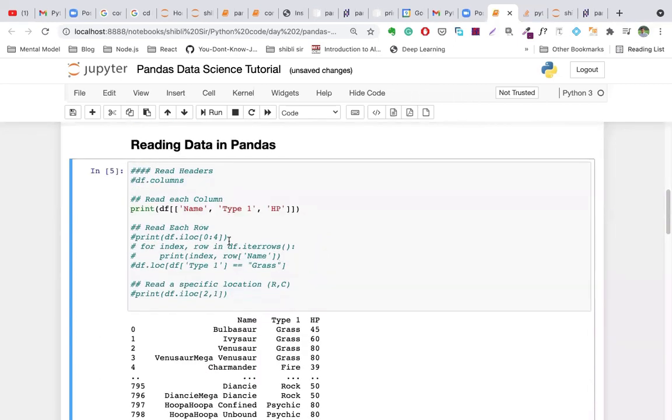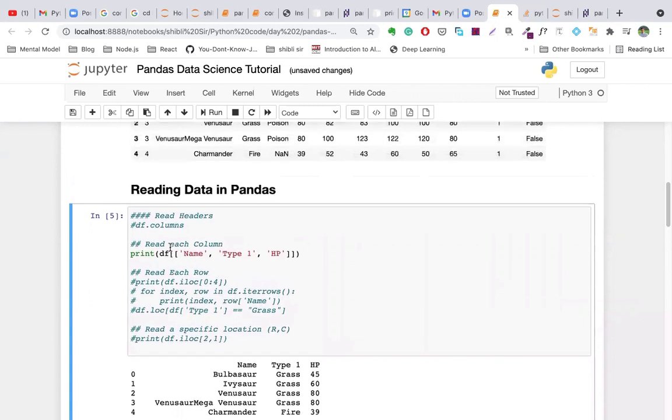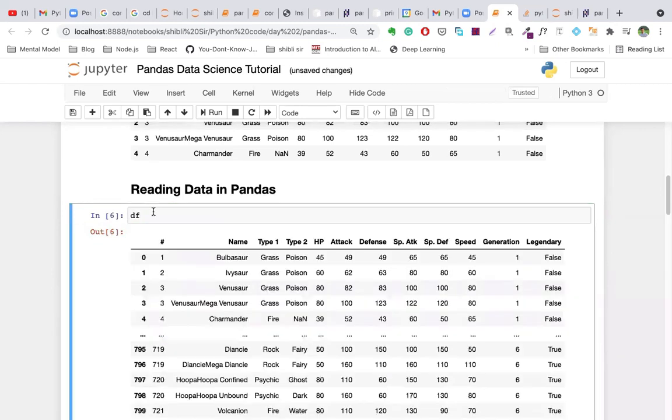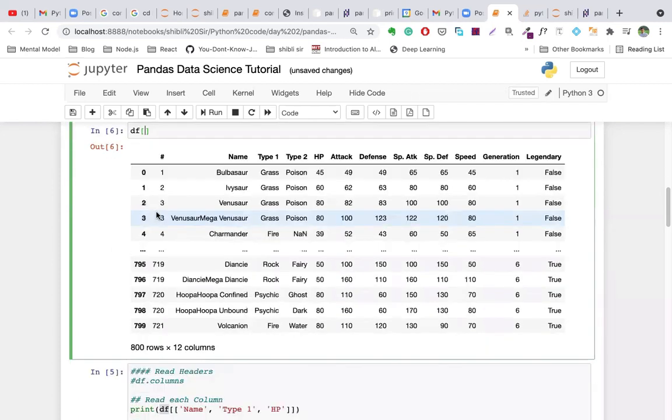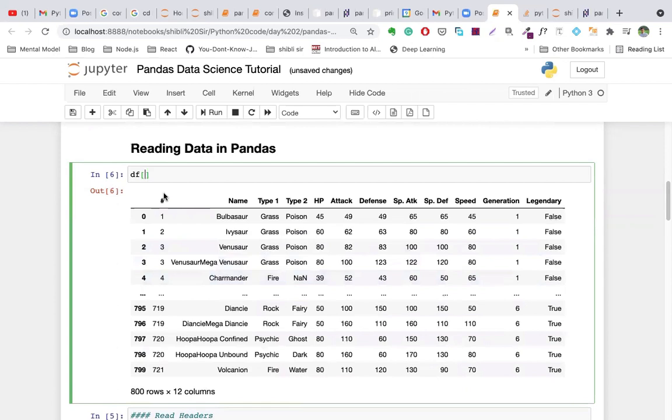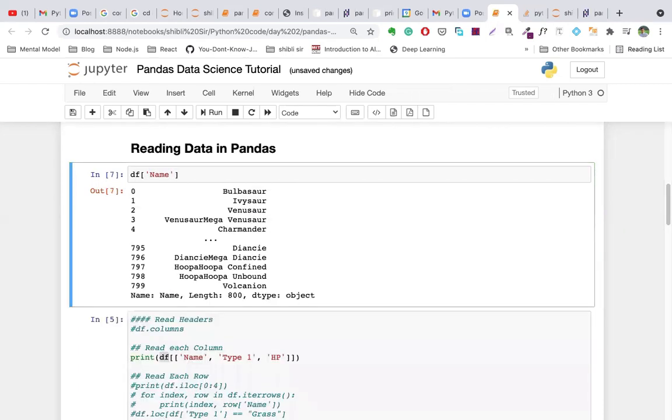How do you do it? You write your data frame name, df. It is your data frame, and you put a third bracket and write your desired column name. For example, if I write here in quotation marks NAME, I want to find all the names in the name column. Only what will show up? All the rows of the name column will show up.